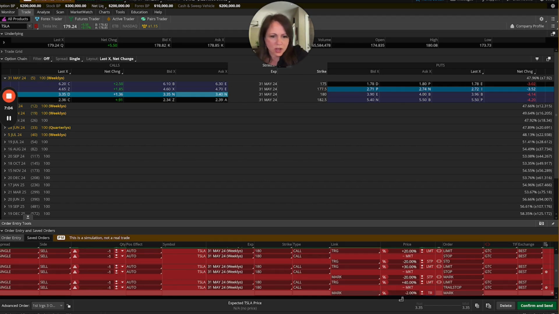Could you do this by dollar amount too? Absolutely. You could do this for dollar amount. Here we're doing percentages, but you could, as an example, do you see this little button right here? You can say $20 instead, and that's of the option price. So, you know, you could say 50 cents as an example. That would be $50 on your option price. You could do it something like that.